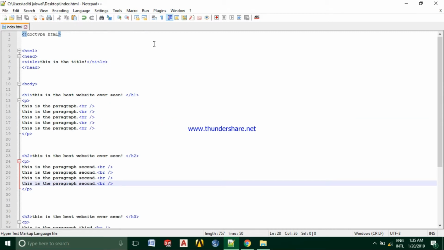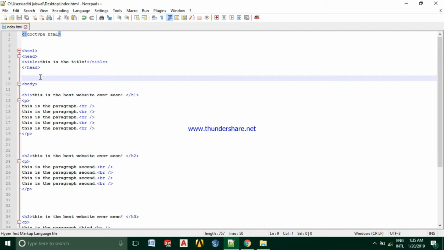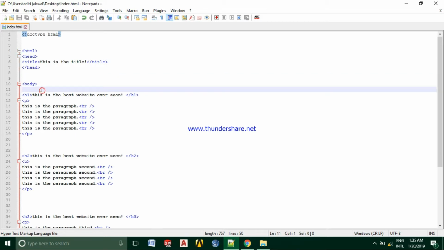Now let's move to our next tag, that is the horizontal rule. A horizontal rule is basically a horizontal line. It is also called a separator. You may see it on the Amazon website, where after every product there is a horizontal line that signifies a new section. So let's make the horizontal line in our website. For the horizontal rule tag, put a less than sign, HR, space and a /. This is also a single tag.